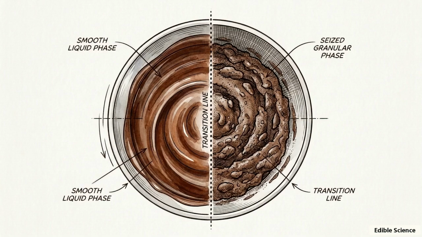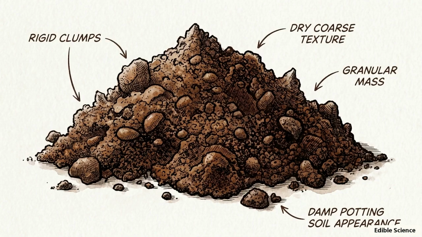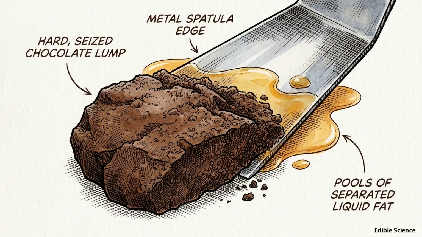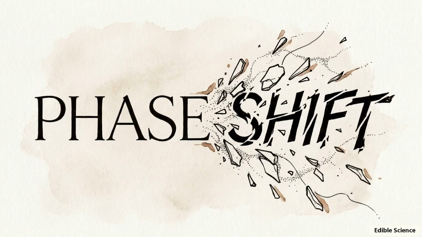Within 30 seconds, the glossy, flowing pool degrades. It turns into a rigid, grainy mass that looks and acts like wet sand. Standard culinary theory suggests the fat has frozen due to the water's temperature. But scrape the lumps aside and you will see liquid cocoa butter freely pooling around them. The suspension has reorganized into a broken phase.